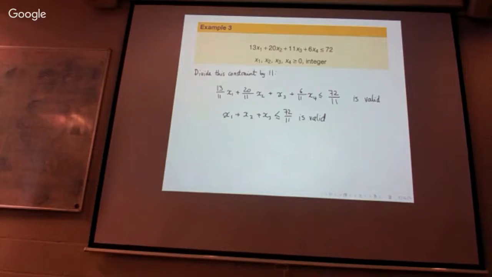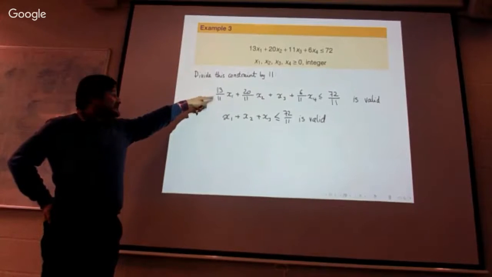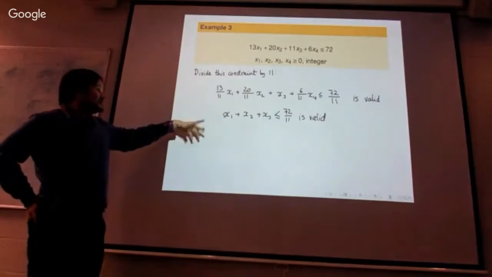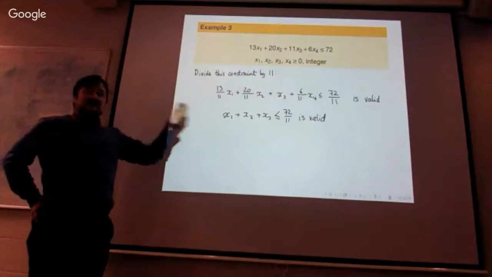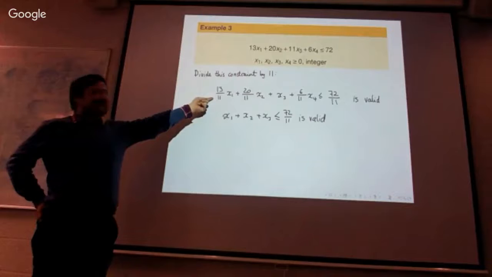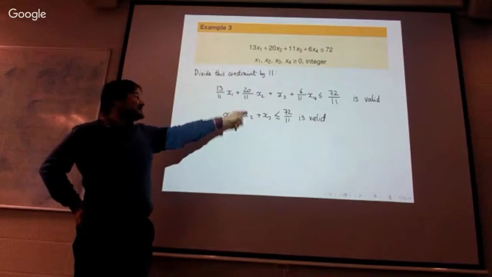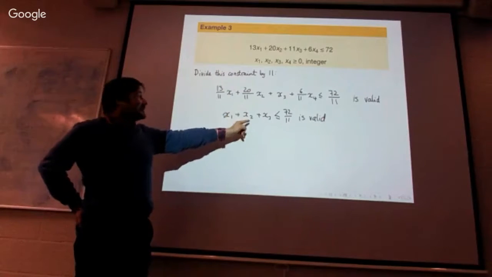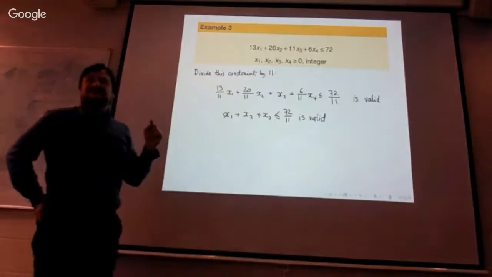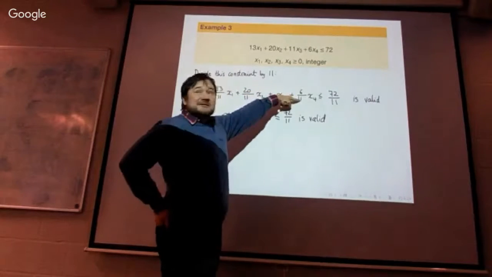In fact, what happens is the following. Here you have a coefficient of 1, and here you have something that's more than 1. So x1 is less than or equal to 13 over 11 x1, because x1 is non-negative. If you have something that's positive and you only take it once, then you get less than if you multiply by 13 over 11. And this is more than 1, so if you take x2, which is positive, you get less than 20 over 11 times x2. And x3 is the same. And if you take 0, that's no more than 6 over 11 times x4. So each of these is less than that, and the 0 is less than that because they're all non-negative.